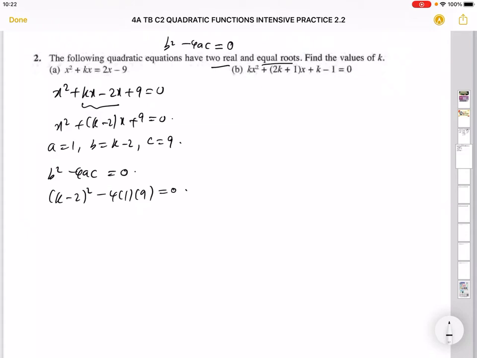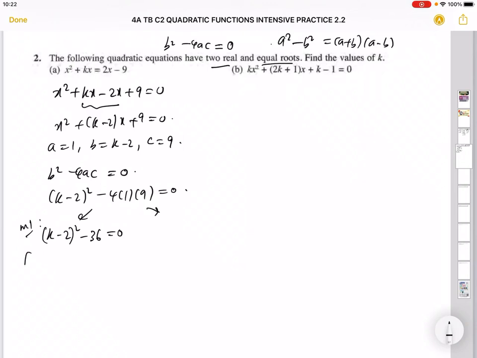Now at this stage, most students were trained to expand the bracket. Maybe I'll show you two methods. The first method is, I know a lot of people tend to expand it, but I think it's a waste of time. I will show you another way. Instead of expanding, do you know we can actually factorize this using a squared minus b squared? You know that a squared minus b squared is actually a plus b, a minus b.